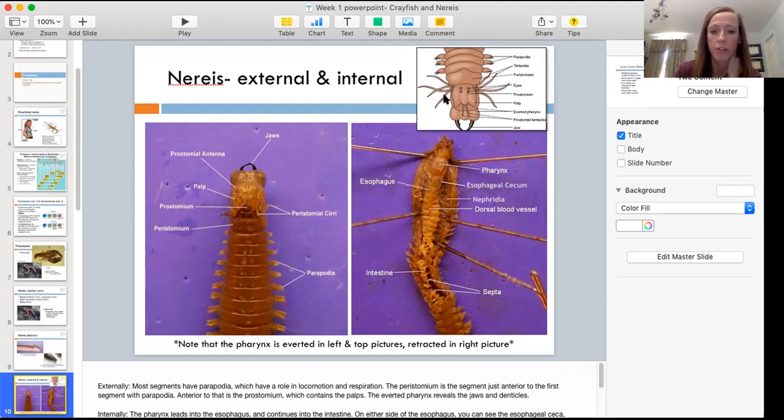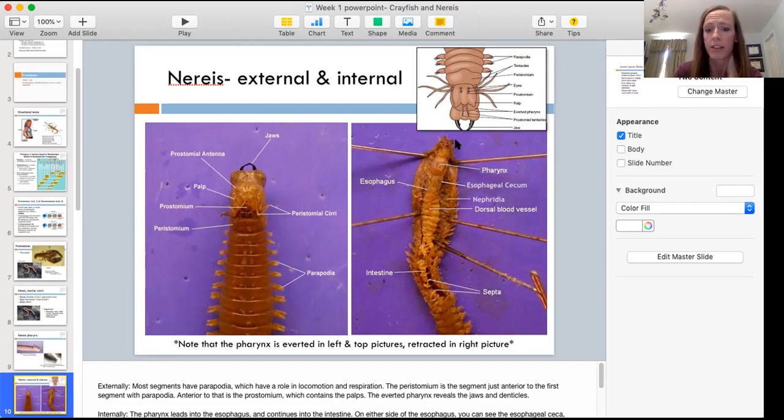for the external anatomy. We will then do a little bit of dissection for the Nereis, where we're going to cut basically down the length of the body, cut it from left to right, and then cut up so that we can separate out the intestine and see the intestine, separate it away from the body wall, which is right here. And we're going to pin back the body wall. Okay, and you'll be able to see then some internal anatomy. For most of your specimens, it will have an inverted pharynx.